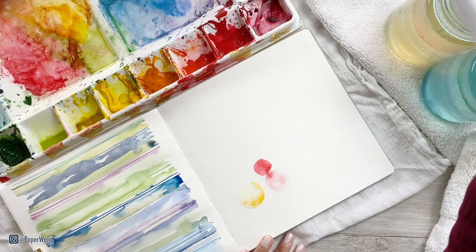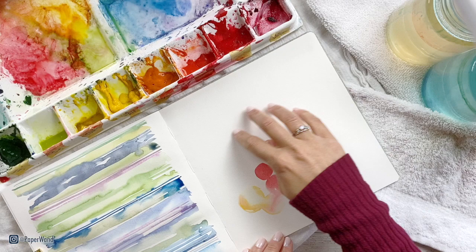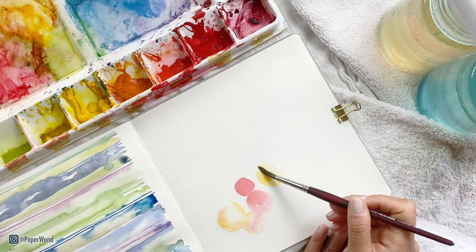This book is also not totally flat, so if you need to prop up a little layer underneath to keep that page flat, you can do that. And that will help your colors to dry flat and not run all over each other at an angle. And I also remembered this time to add that clip to keep the paper flat.